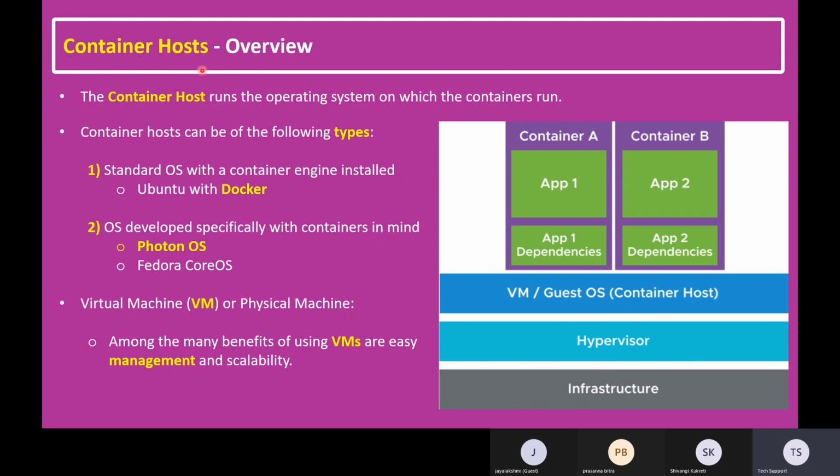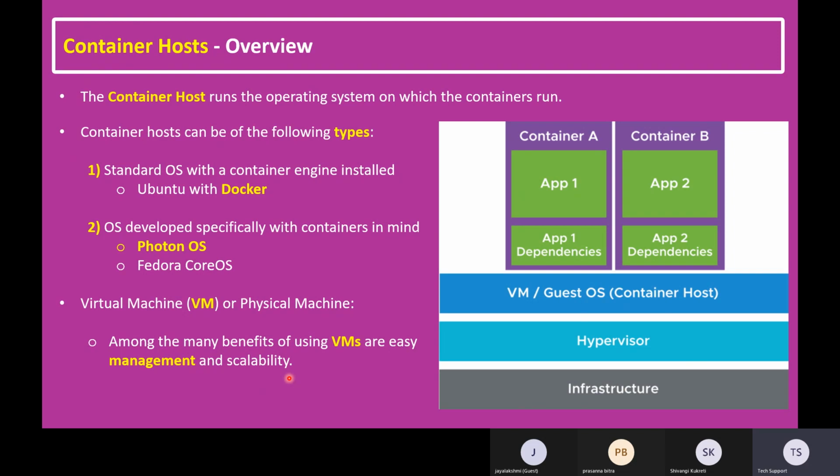You can run this container host on either a virtual machine or a physical machine. Among the many benefits of using VMs are easy management and scalability. So VMware also recommends that you always run your container host or Docker host at the virtual machine level because of easy management and scalability.